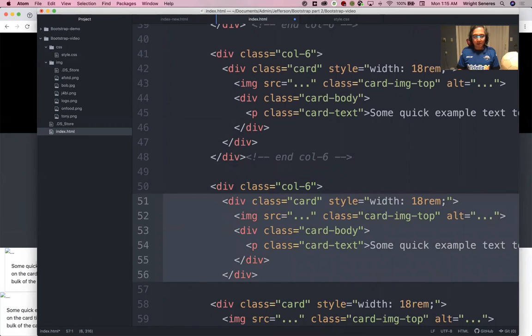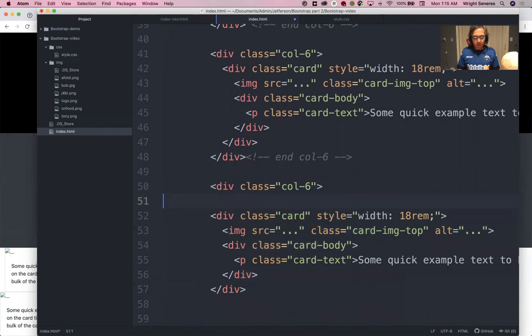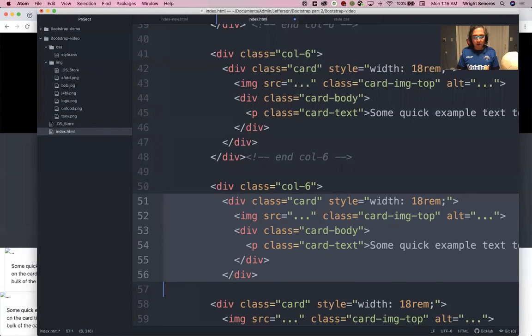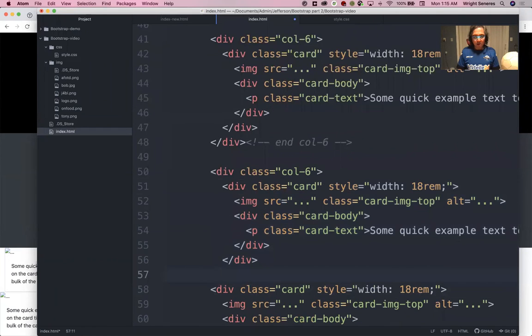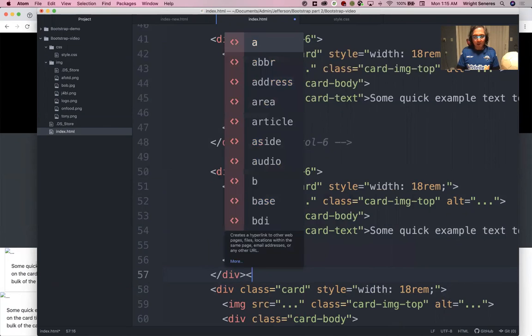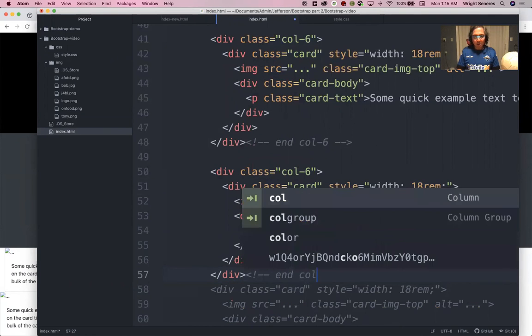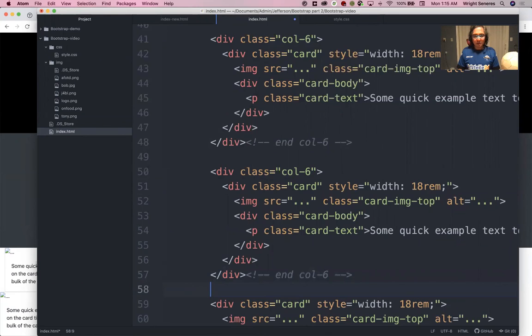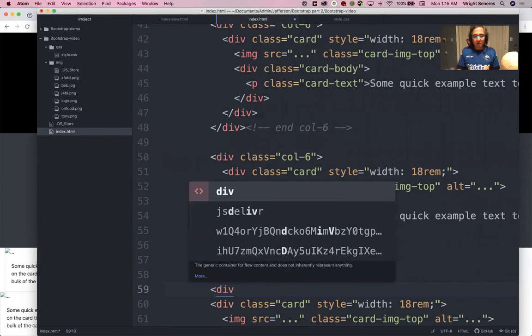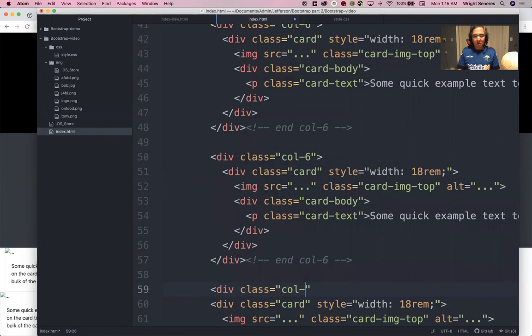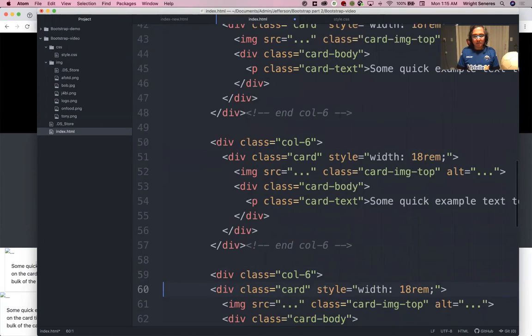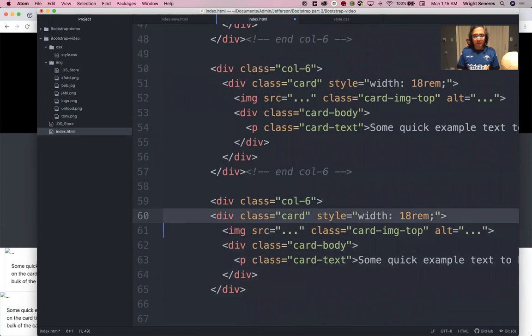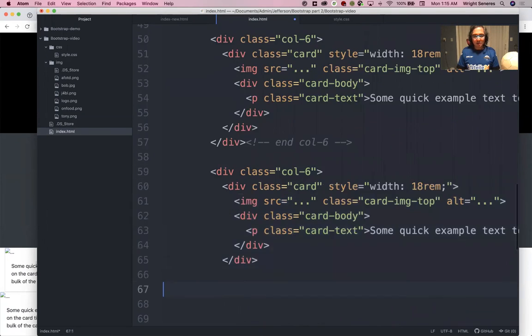Tab them in. Closing div tag. Note to myself. And one more. Tab these in. Closing div tag.